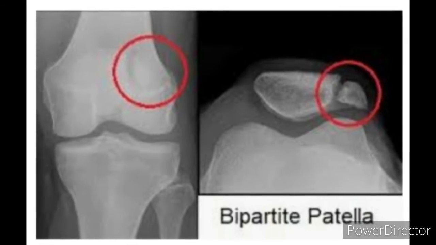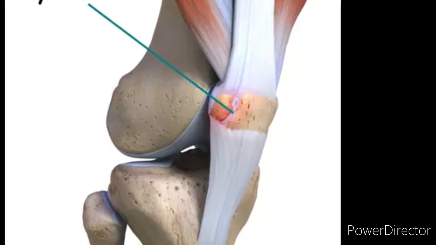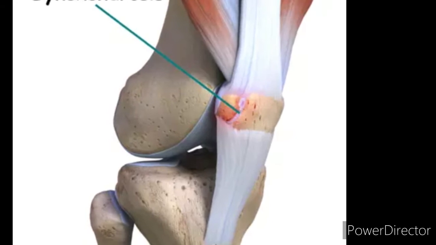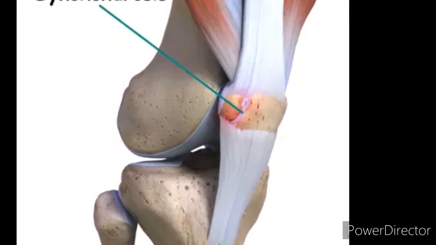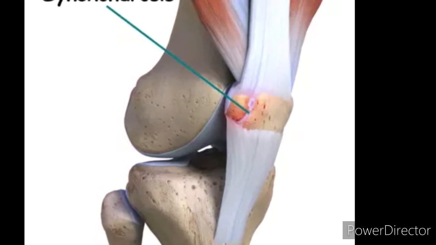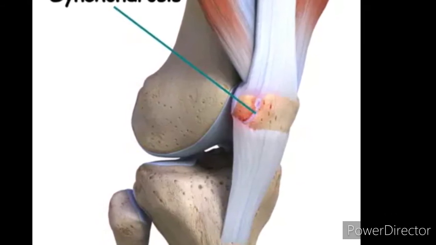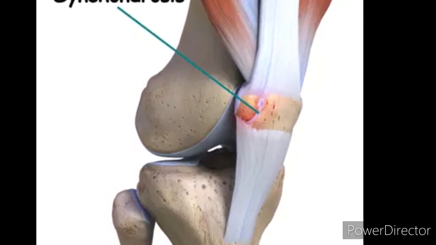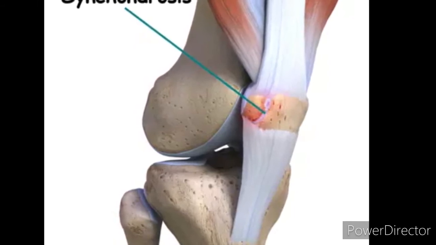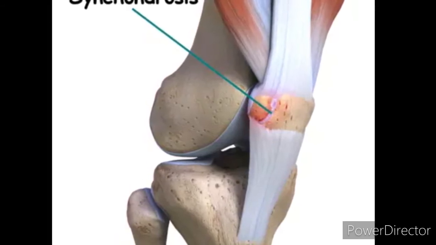Now, what are the causes of this condition? Most bones, including the patella, only have one primary ossification center. In some cases, however, a second ossification center is present. First of all, what is ossification? In development, the patella starts out as a piece of fibrous cartilage. It only turns into bone, or ossifies, as a part of the growth process. Each bone has an ossification center. This is the first area of the structure to start changing into bone.